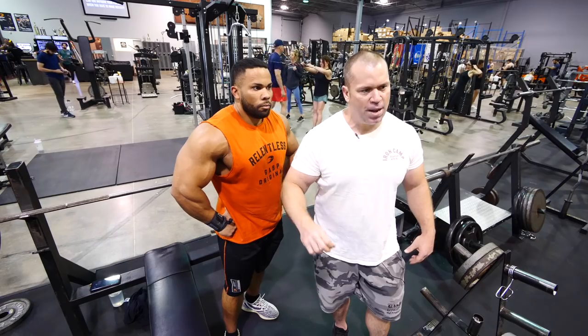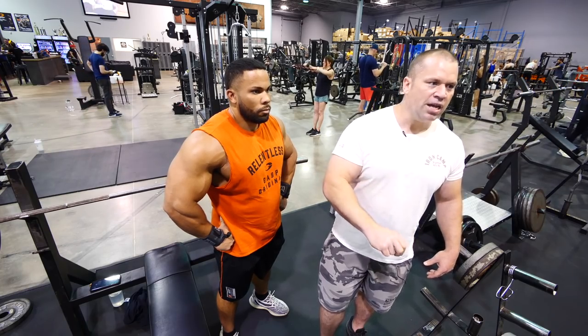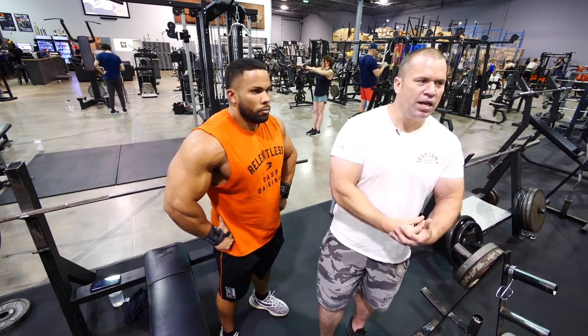Good. So today, what we focused on was maximizing the leg drive, getting tight and engaged, and how to do it so it complements the bar path of the movement. On top of that, really focusing on the intent. Last time, I didn't want to give him a bunch of instruction, I wanted to see where he's at, then what we can do to get it better. So it's not going to be just the program. We are supplying you with a great program here by watching this, but it's also the intent. You've got to move that weight from point A to point B as explosively as possible. This is not a shoving match outside of a frat house. This is a knife fight outside of a kick and stab bar in West by God, Virginia.